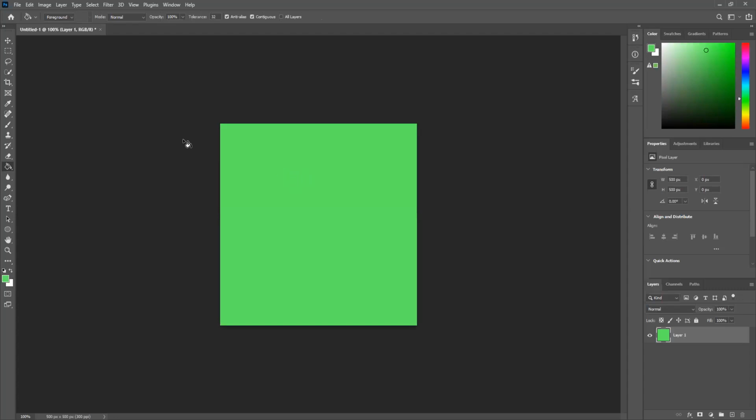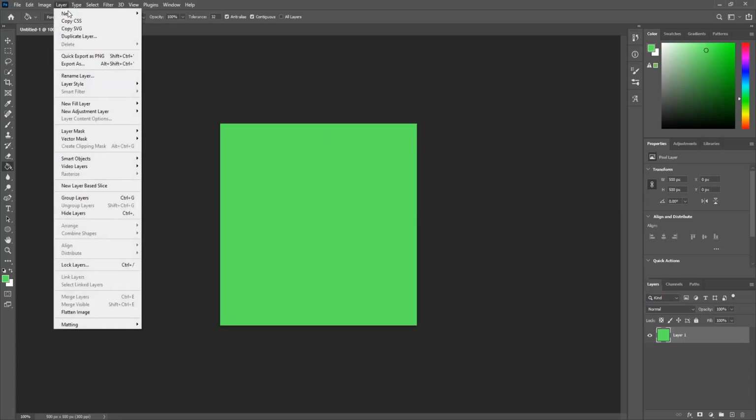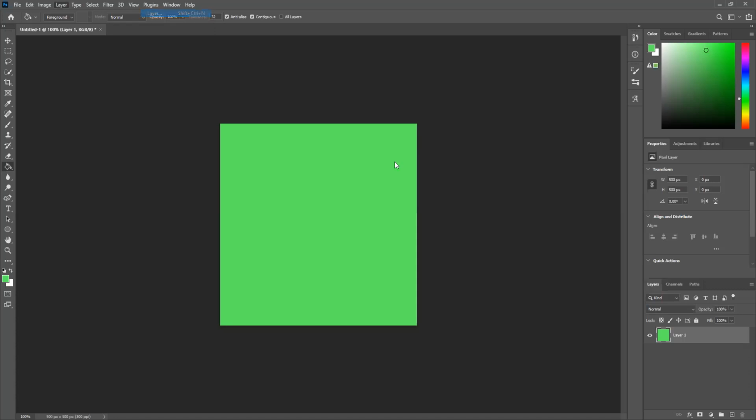Okay, awesome. So we've got this green color. So now make another layer. So the way we make another layer is at the bottom. You could go layer, new layer. We can also go to the bottom far right of your screen. Do you see the little plus sign that's inside of a square? That's going to create a new layer. That's a little button for it too.